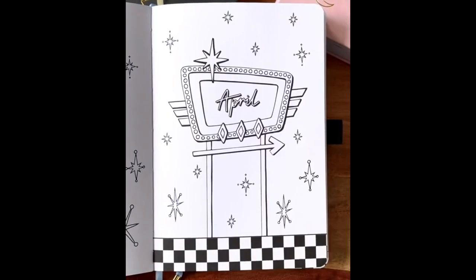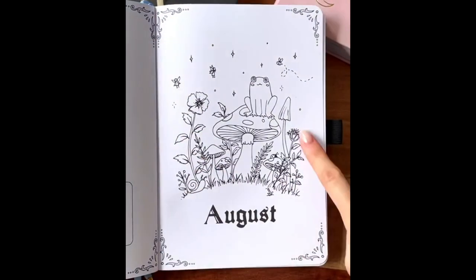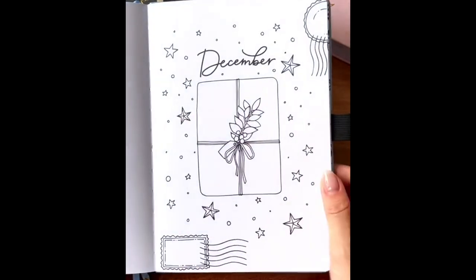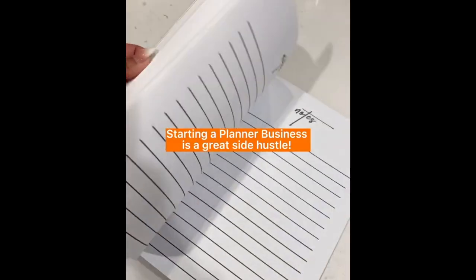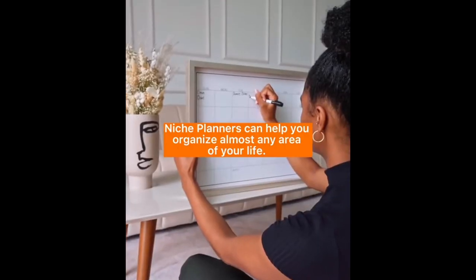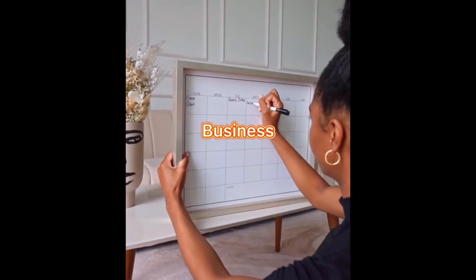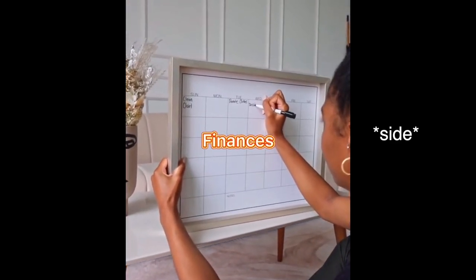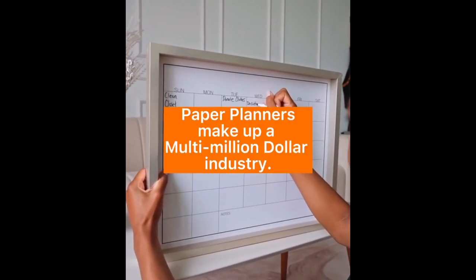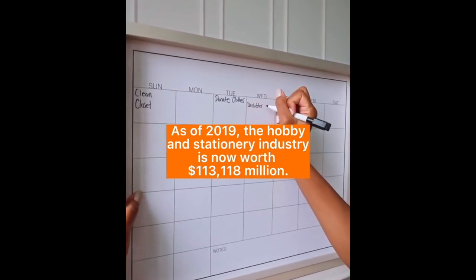If you don't want to design it yourself, you can look at other options and use online freelance network platforms such as Upwork or Fiverr to hire someone to design for you. To be honest, you don't really have to be a graphic designer to create a planner. It also helps you explore your creative side, which is something I always recommend. That's what allows you to be innovative and come up with new ideas or designs that no one has ever done.